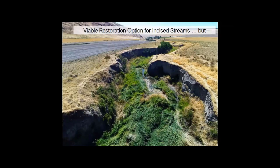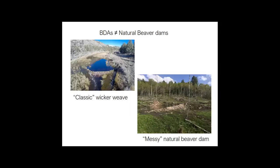But one thing that you need to know about Bridge Creek is that the restoration they did, 4 kilometers, that was the first implementation. There was supposed to be another one, a staircase, but it was unable to be implemented because of politics. And the first implementation they did was in areas that were easier to restore. So people are now going out there and going, well, I'm going to restore incised streams. Lots of incised streams look like this. This is a place I actually try working in. This is much more challenging than Bridge Creek. And I don't think people sort of realize that difference.